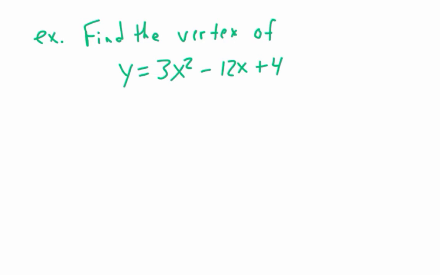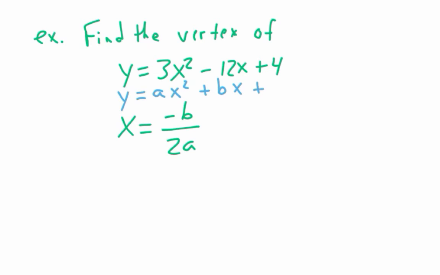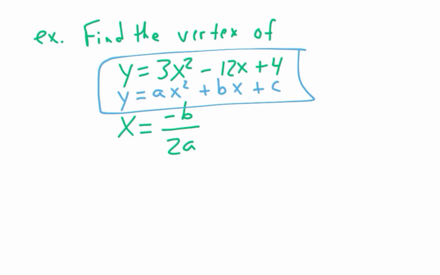Because looking at it, we can't just look at the graph and pick out, hey, there it is. We don't know what the vertex is, so we can't just identify it. We can't take the average of the x-intercepts because we don't know what they are yet. So instead you just say, okay, x equals negative b over 2a. If you're looking at that and feeling like it's as clear as mud, until you get used to it, you could write out the generic form below it or above it. This thing in green matches up with this general equation in blue.